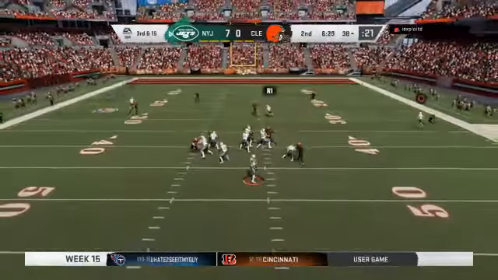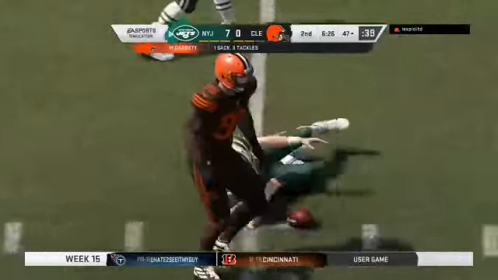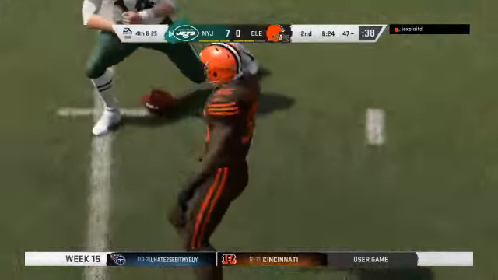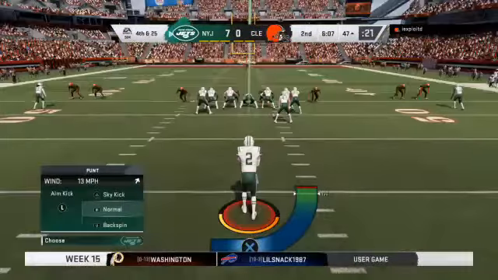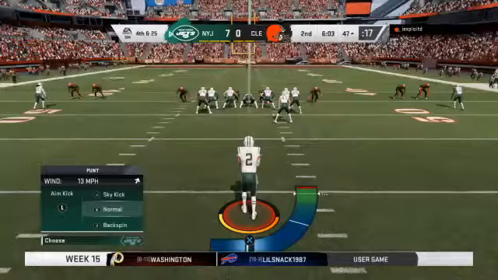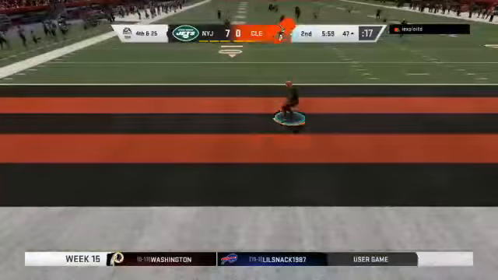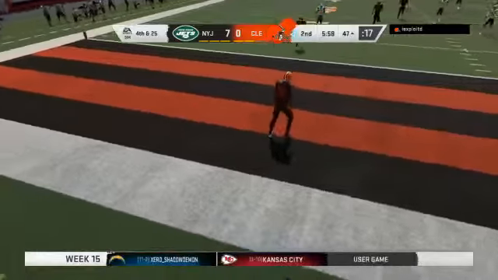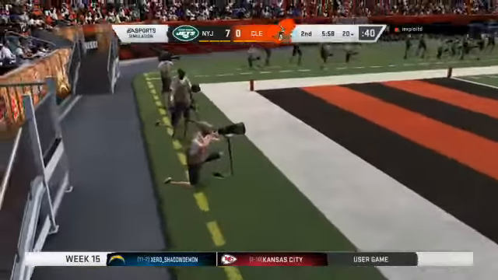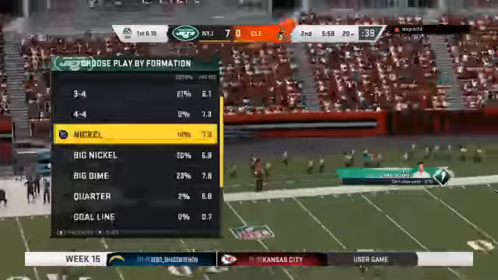Out of the shotgun, here's Darnold. Nowhere to escape, and he goes down. Myles Garrett in there for the sack, and that is now 21 for him on the year. Wow, what a season. And this is away. It's a high kick, and he got all of it. The Browns take over 1st and 10 at their own 20-yard line.